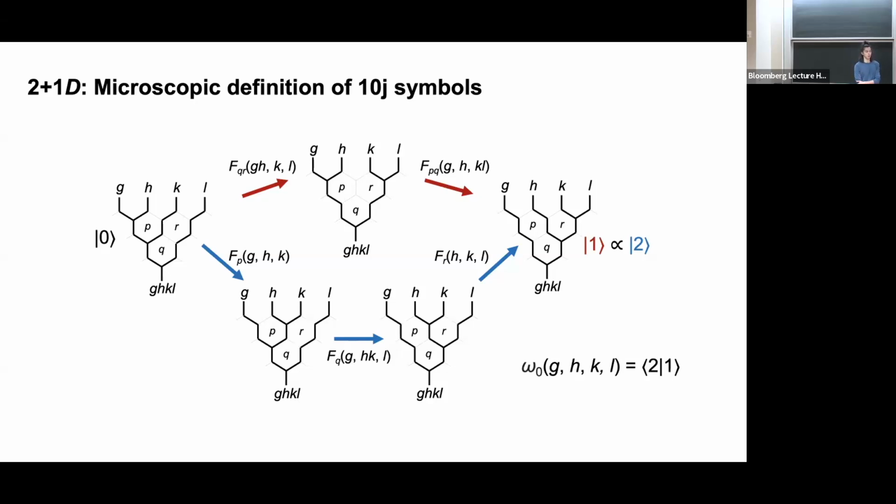Okay, but now you start fusing them. You get different phases by fusing them in a different order. We fuse them with operators which are chosen to satisfy some requirements, but none of those requirements depend on the form of the Hamiltonian. We require that the F-move operators map domain wall states to domain wall states.